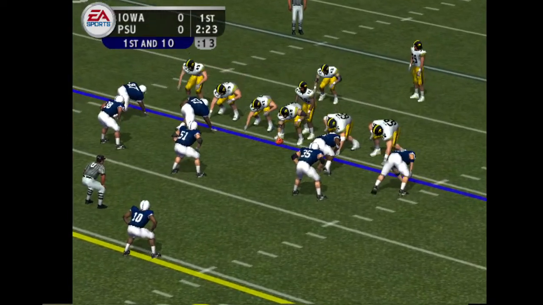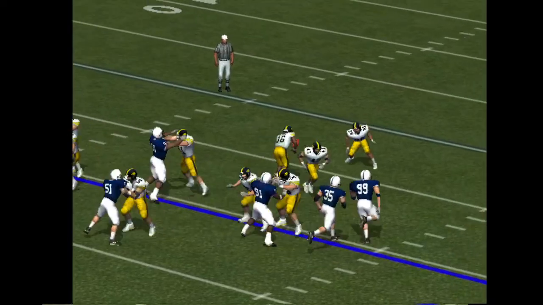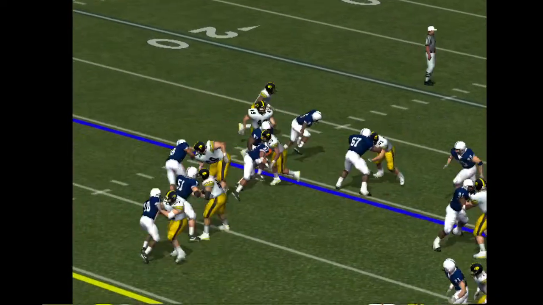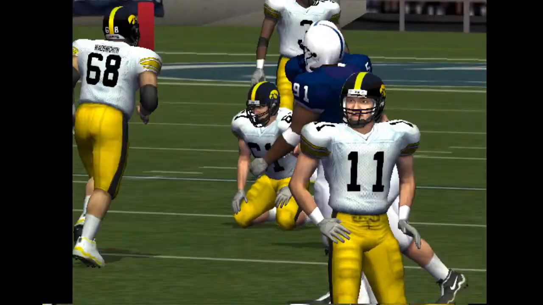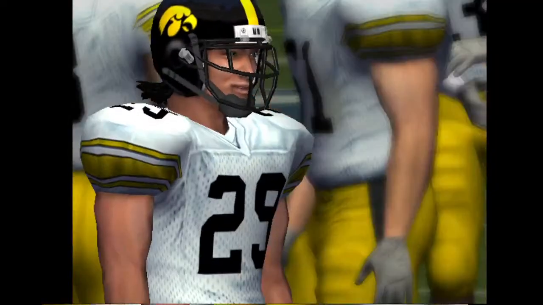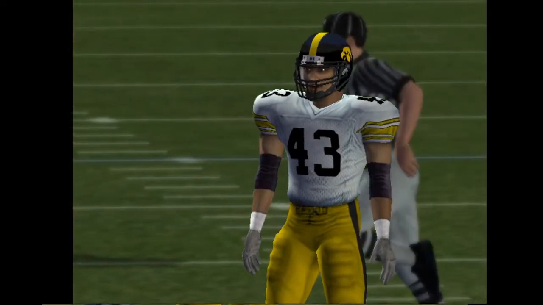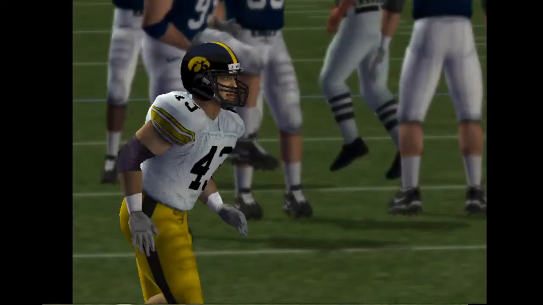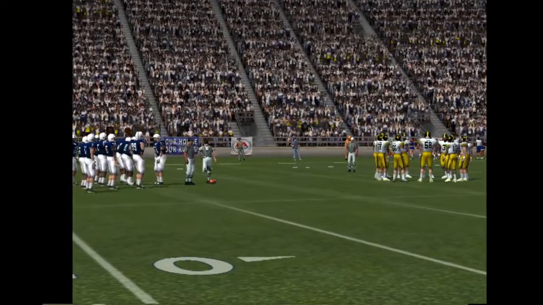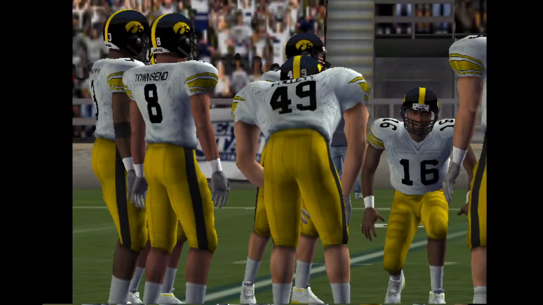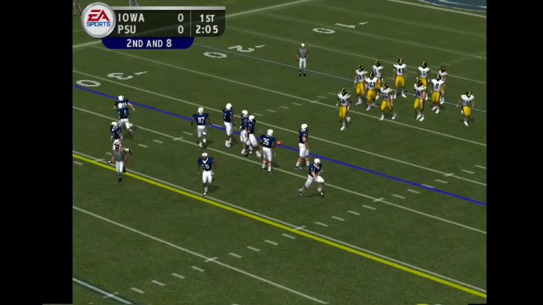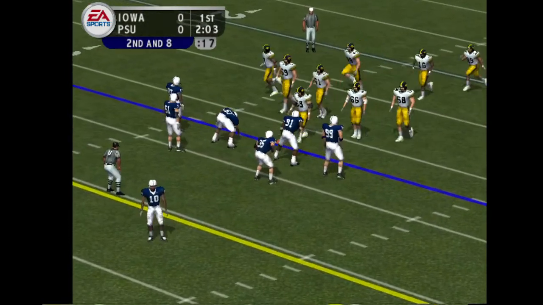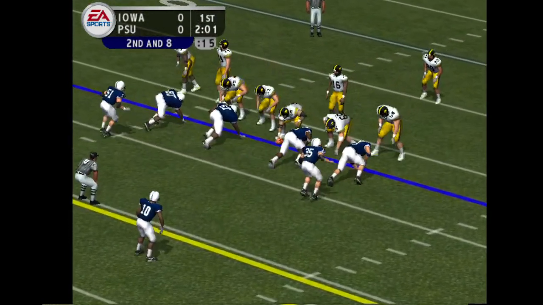Nittany Lions fans better hope that mistake doesn't come back to bite them. Here goes the counter run for Jabel Lewis on first down. He will get 2 yards. Here, a fortunate turn of events for Penn State, as their quarterback was a little careless with that football in the option. That was Swerzinski who got Lewis down to the ground for a tackle. 2nd and 8, 2 minutes left in the first quarter.